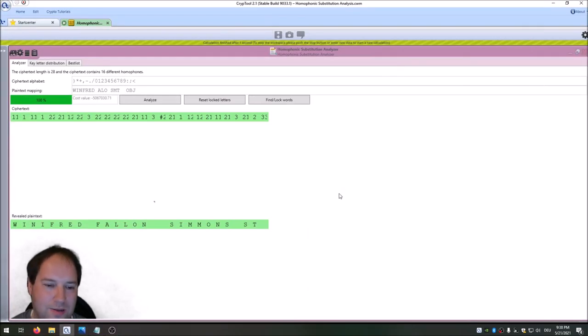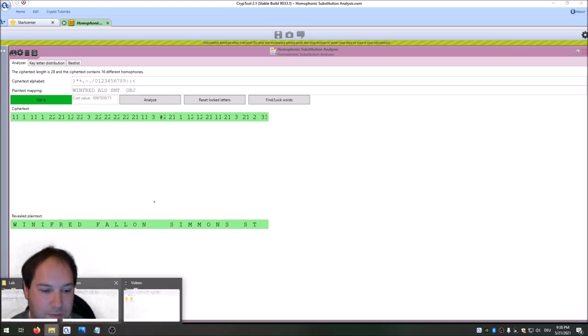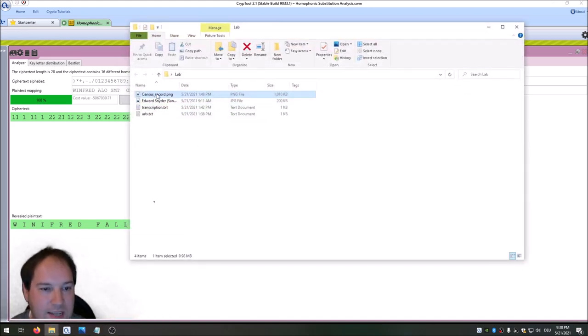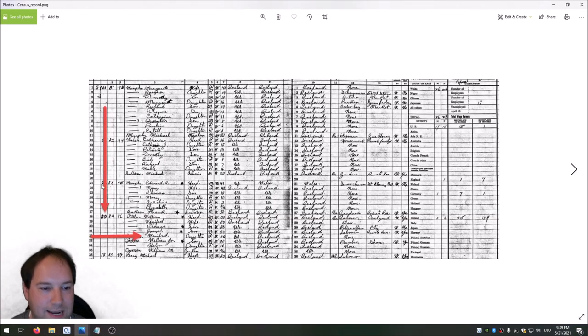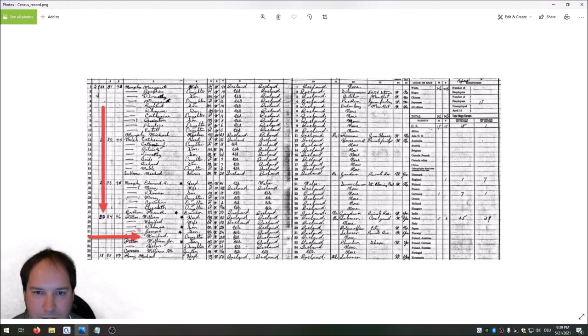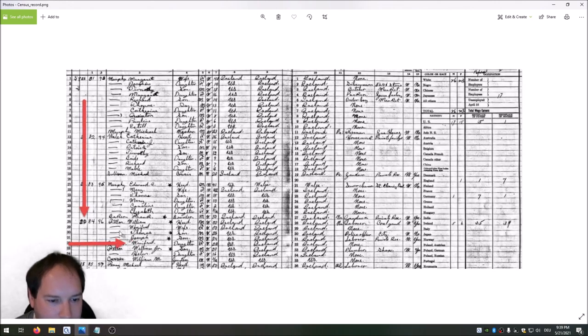And I thought, okay, this is really cool, it fits, but did this Winifred Fallon actually live at that place at that time? And I asked ThePookosh if he could check this, and he searched in census records, and he found in a census record an entry. He nicely marked this here. And he actually found here, can I zoom in? Oh, I can't right now, I think. Oh, I can a little. Here we have at Simmons Street 20 in Newport, Rhode Island.